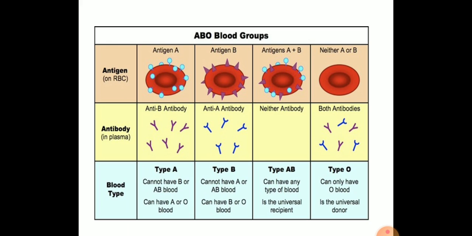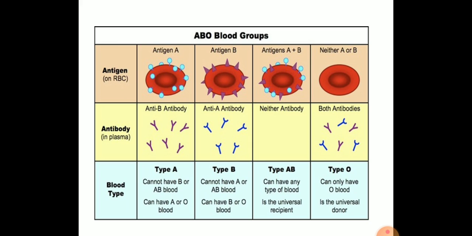During blood donation, they will check what type of antigen and what type of blood group before the donation takes place. For those who have neither antigen A nor B, they can have any type of blood group. So AB is very good. And in O, there is neither A nor B, so that will be O. Type O people can have only the O group, so that is the universal donor. They can donate to everyone, but they cannot take from everyone.